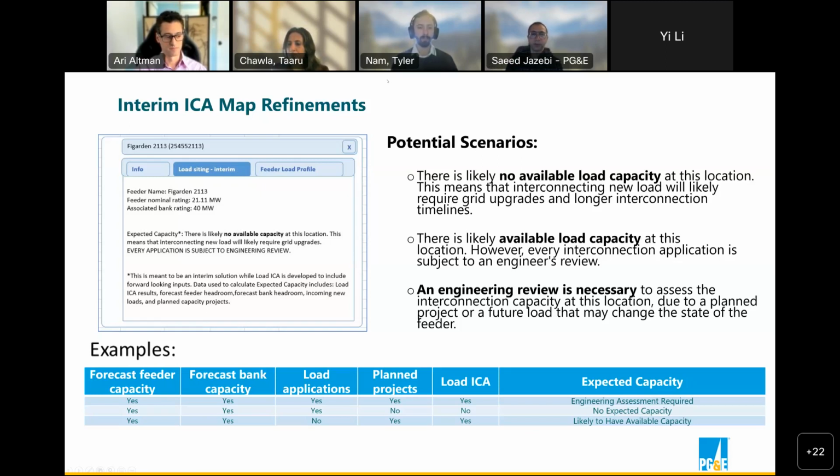There needs to be a communication between our service planning team, capacity planning team, and our customers. We cannot eliminate those steps. But we're trying to lay the groundwork for better using and utilizing the available data, which we think is very helpful. It could be very helpful, but it cannot replace the interconnection process.